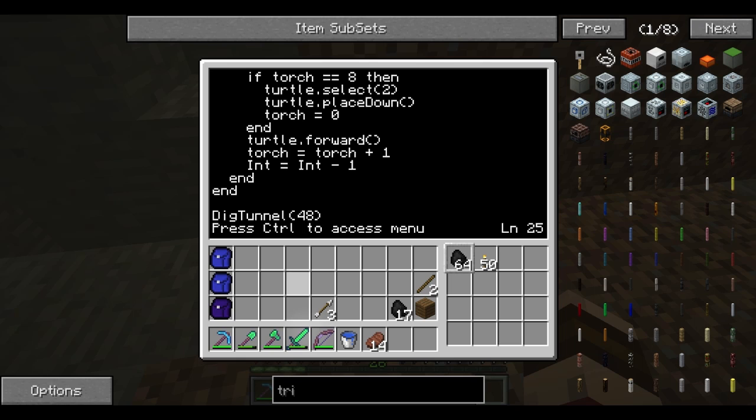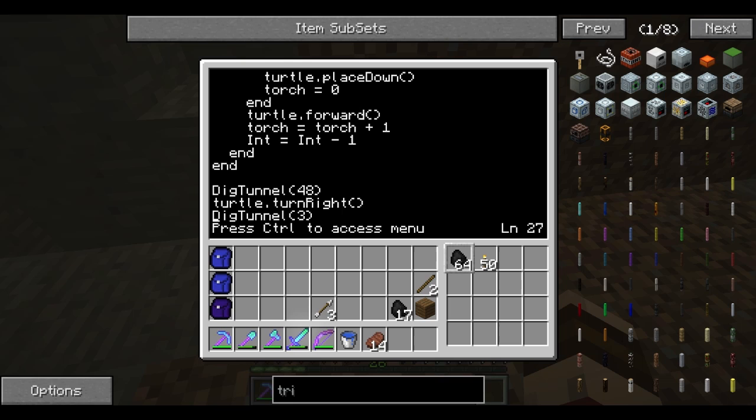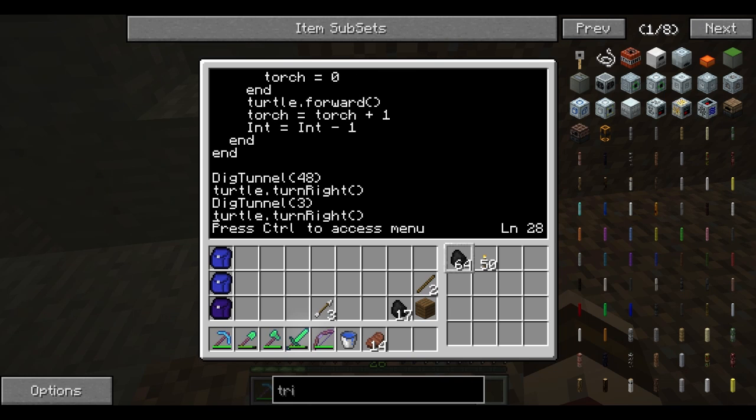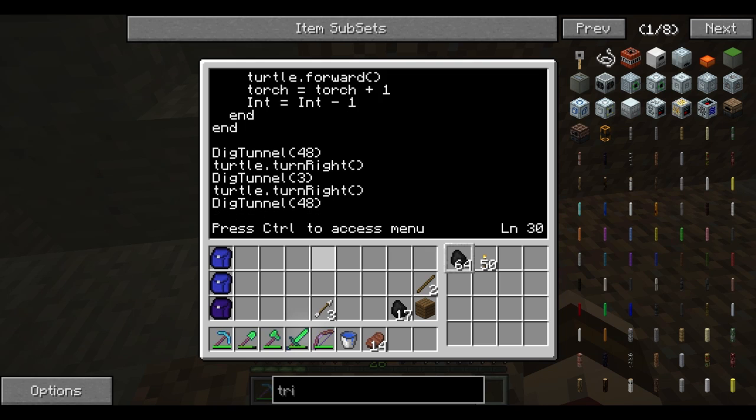Okay? So the rest of this is pretty straightforward. All we do is we call the function. We tell it to go 48 blocks doing all the stuff we said above. At the end of 48 blocks, we want to turn right. We want to dig 3 blocks. We want to turn right again. And we want to come back 48 blocks. And that's the end of it, guys.